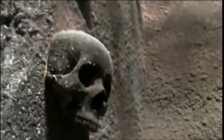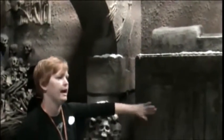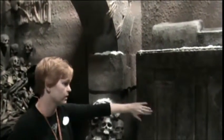There are a couple of props in here that you might recognize if you've been to the event a while. Yes, the chandelier, the bone chandelier, is one of them. Last year it was in the body collector's room of the hallowed past, and it's made its appearance many times. And then this very large prop, the sarcophagus, has actually been in every mummy house we've ever done here at Halloween Horror Nights. It's pretty large, pretty heavy, so we like to store it because it can come in handy.